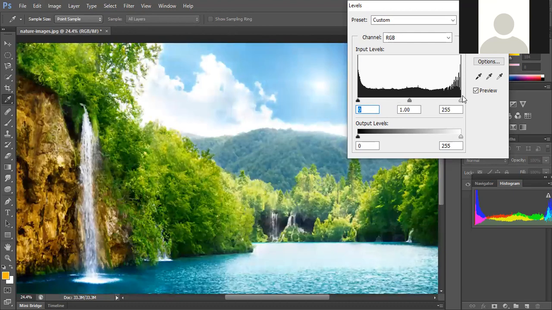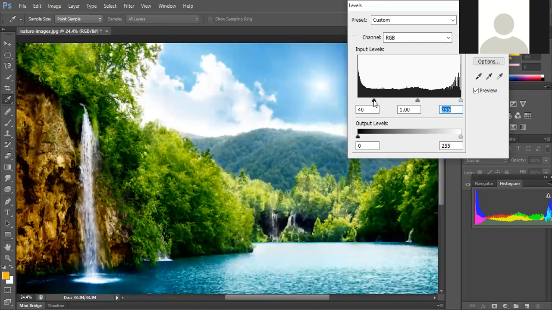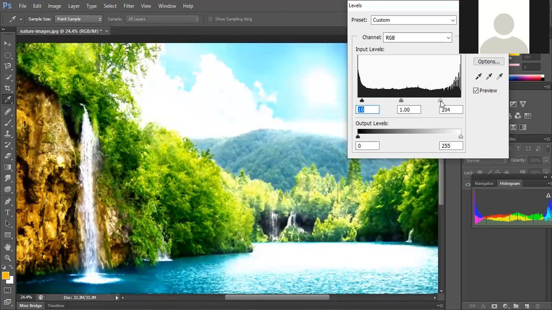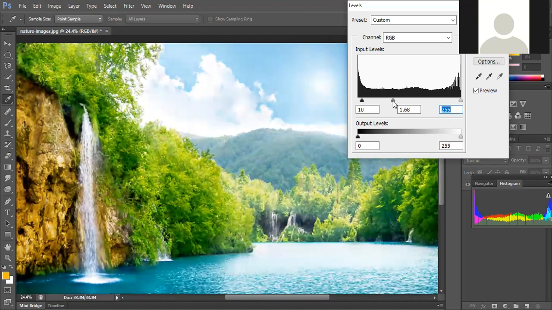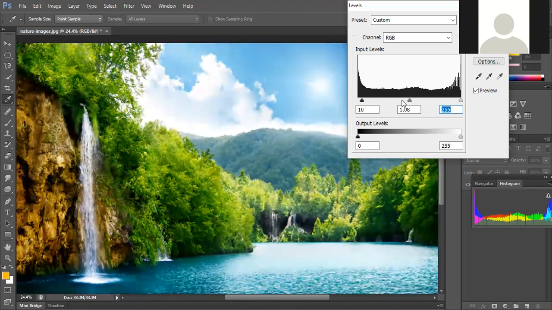We have two properties of the image to adjust. For the first one, the movement from left to right enhances the black color or the darkness of the image, right? And from right to left means the brightness of the image will increase. And here in the middle is the balancing tool by which we balance the ratio of the brightness and contrast, or whiteness and blackness, darkness and whiteness of the image, right?